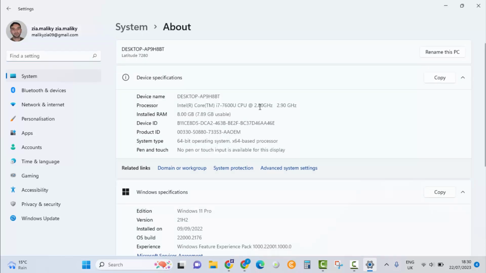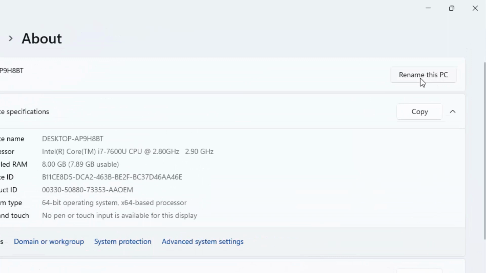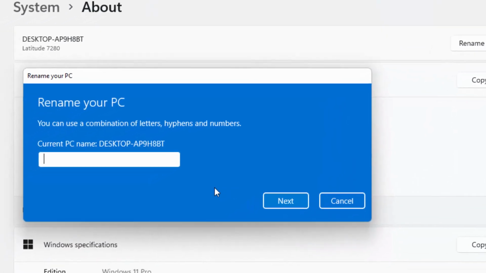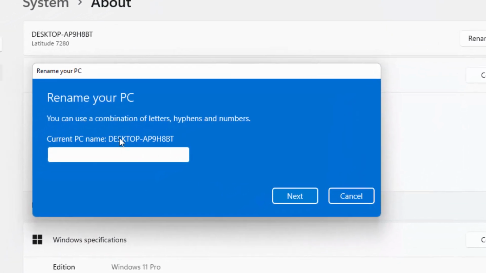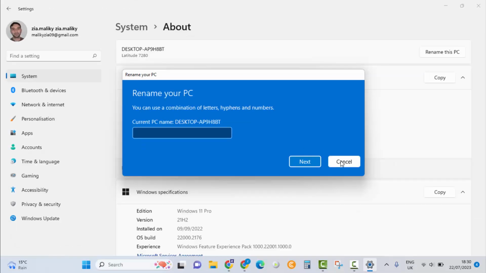Click on that. Once you get inside here, on the top right hand side, click on Rename this PC. You can see the current name of your PC. Type in your favorite name and then click Next, and it will change the current name.